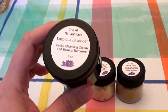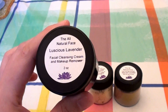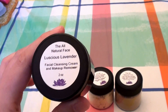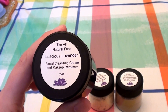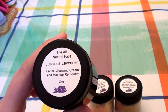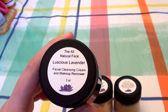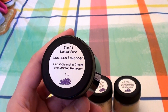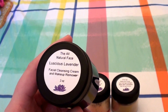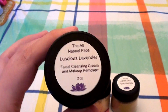I really like it. It's a very soothing cream cleanser. It's very low key, not overpoweringly strong smelling. It doesn't irritate or burn my skin. I have dry, sensitive skin, so what I was looking for was something to remove eye makeup, my cream blush, my under eye concealer, my lipstick, my lip liner, all that good fun stuff. The more resistant makeup, like mascara and eyeliner. Basically all makeup really does not come off that easy. So I like to use this to get my makeup off.